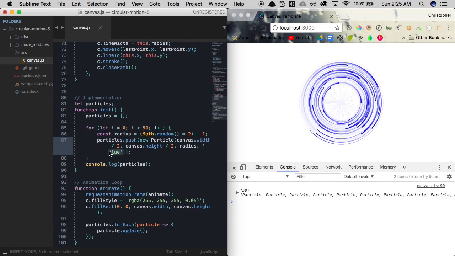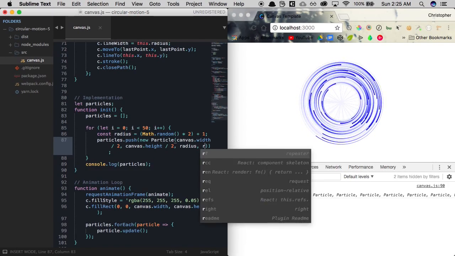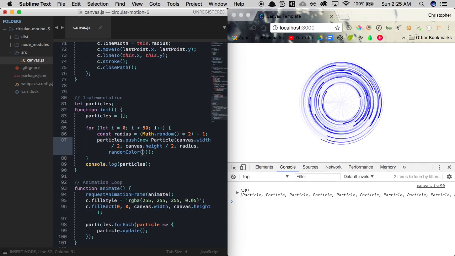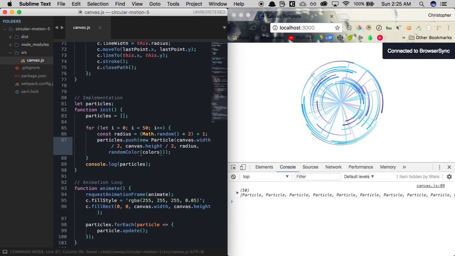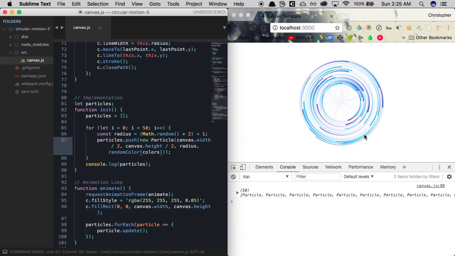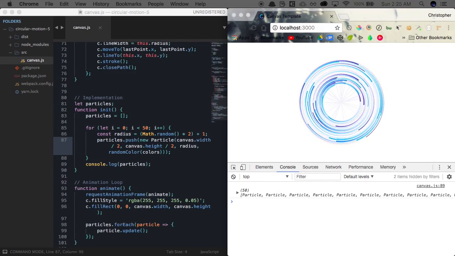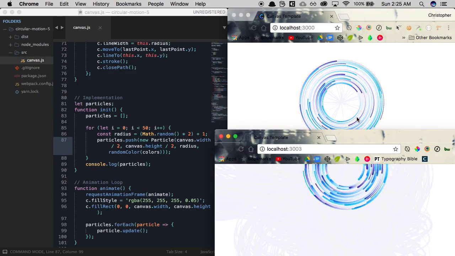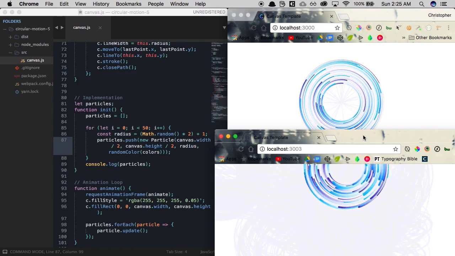And instead of using blue, we're going to get a random color from our color array. And if we save that, now we have our colors being outputted over here in the browser. We are really close to creating what we have over here. And this is looking pretty darn cool, I would say.